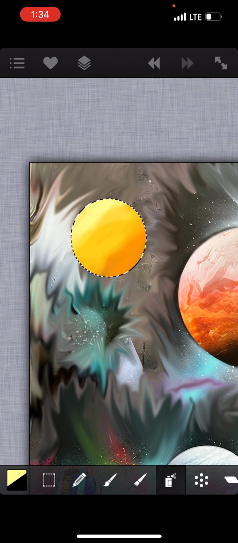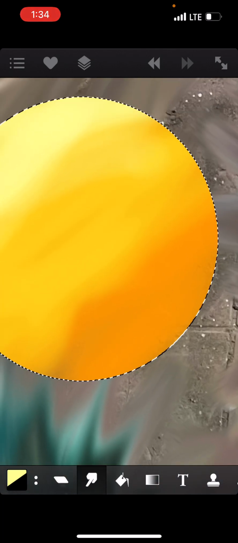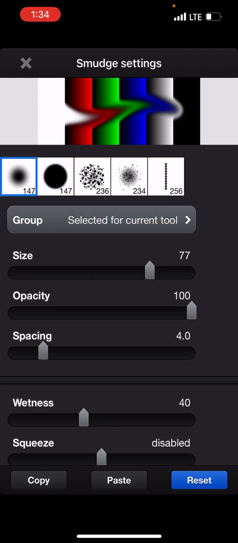Okay, we can actually take some swirls. Let's just swirl it. Change the size of the swirls.